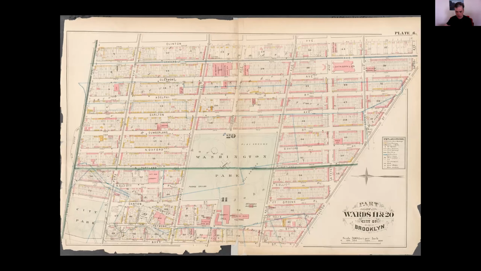And then this is another map I just want to show you quickly. This is out to the east. This is Fort Greene, which is a considerable ways east of Fulton Ferry and Brooklyn Heights and all that stuff. But you can see here that this is a pretty much fully built neighborhood of row houses. The pink ones mean they're brick, and the yellow ones are wood. So you can see almost every block is fully built with houses around Fort Greene Park, which back then was called Washington Park. So, this is 1880, 3 years before the Brooklyn Bridge is finished and opens.